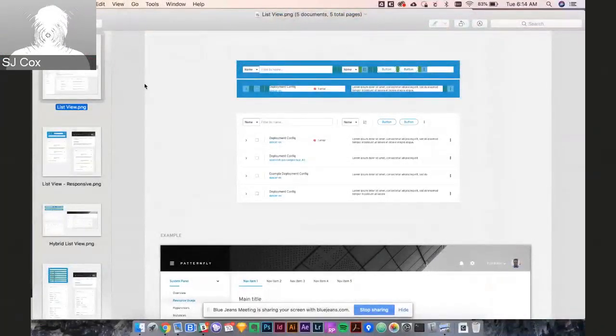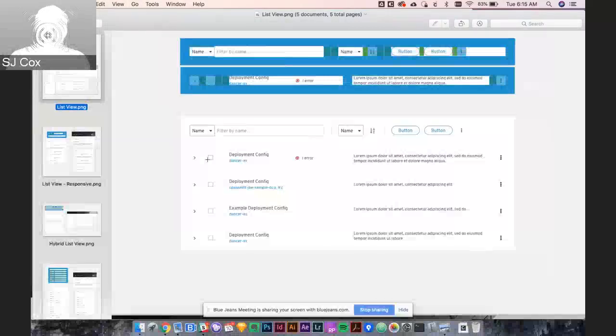Yep. Okay, great. So I worked on the visuals for the list view, and I just wanted to note up front that this is still a work in progress, but I just wanted to show an update of the work that's been put into the visuals. So the list view for PatternFly 4 has 3 parts. There's the traditional list view that we use in PatternFly now, which is what I'm showing now. There's the hybrid table list view, and then there's another table option. So I'll go through all 3.